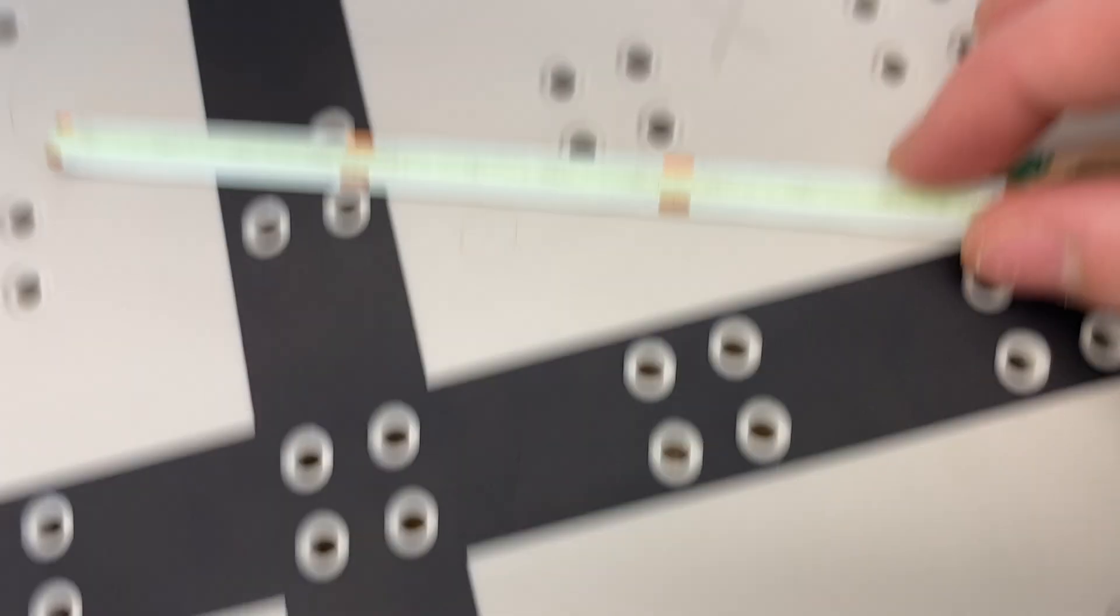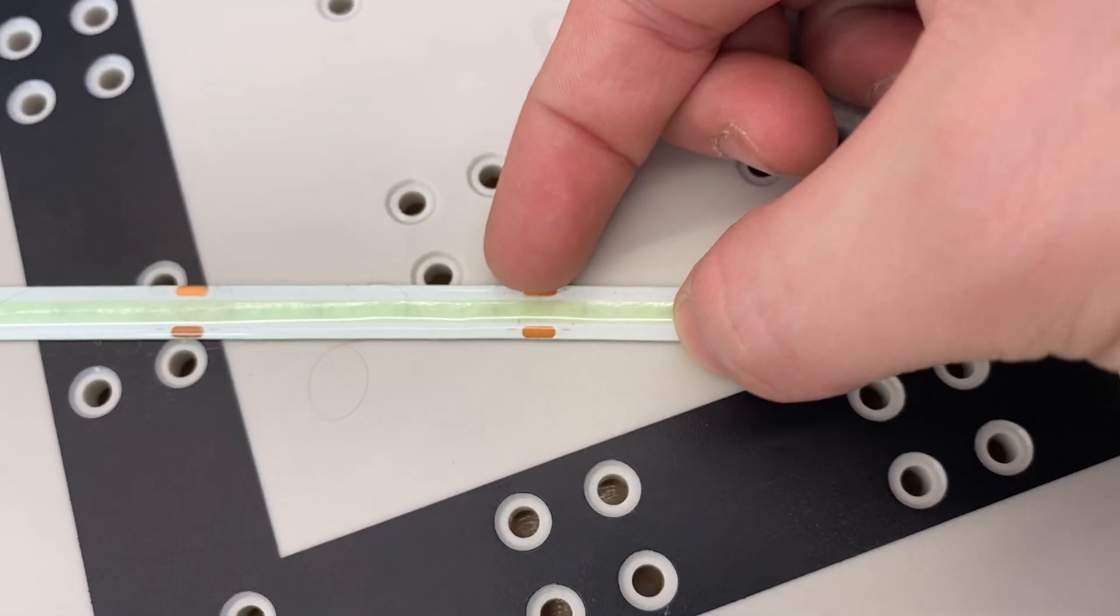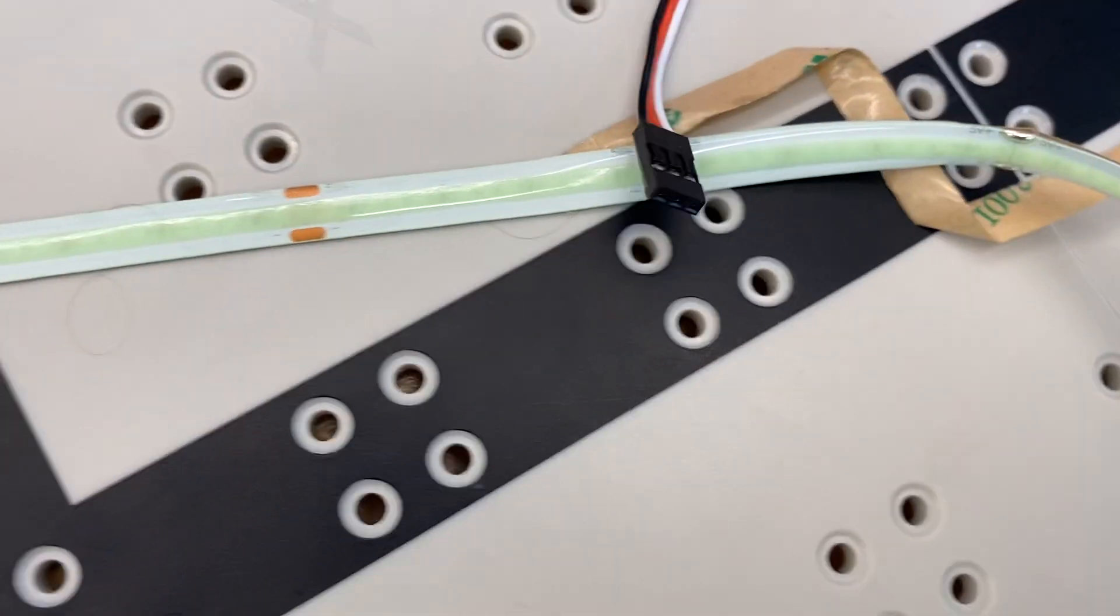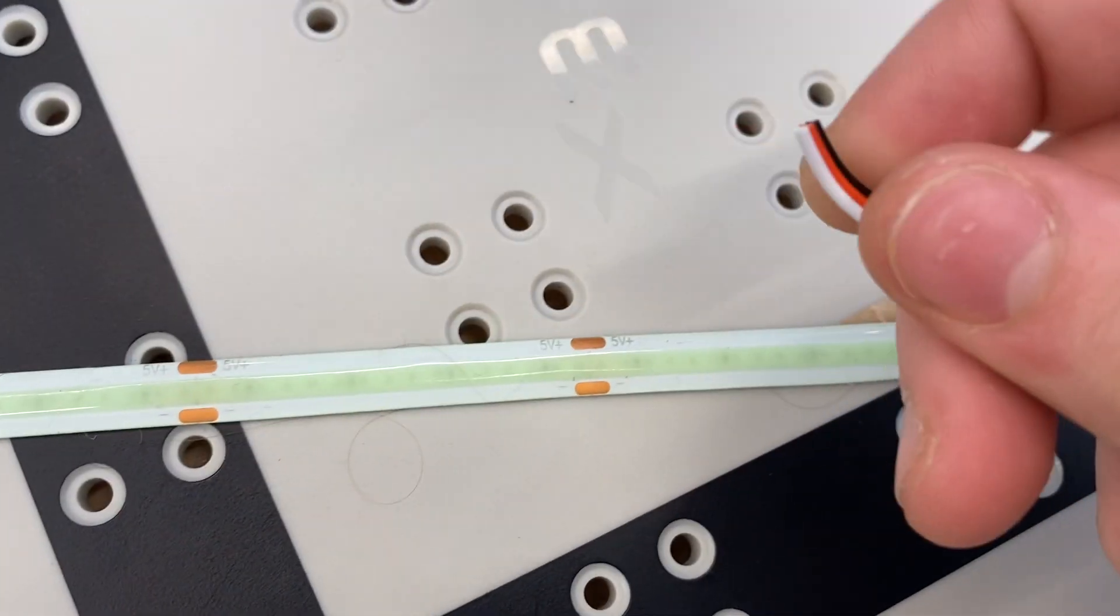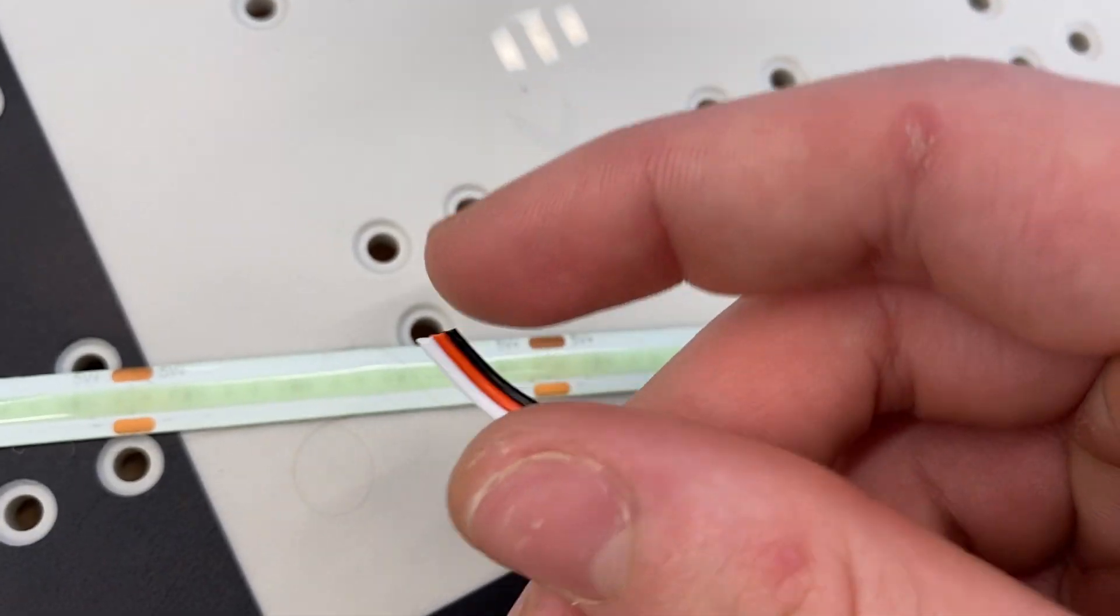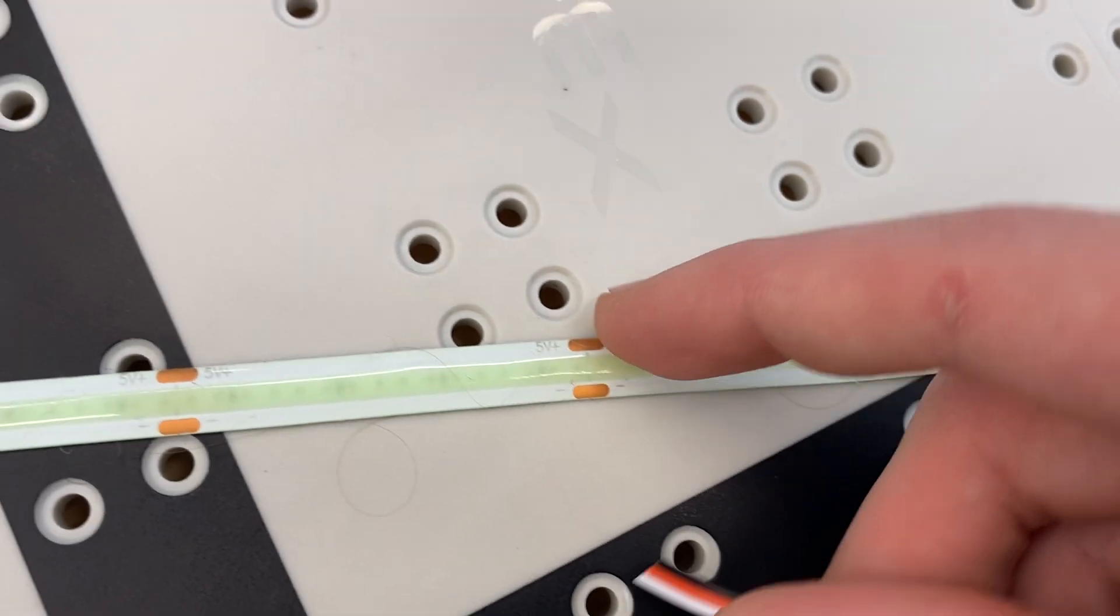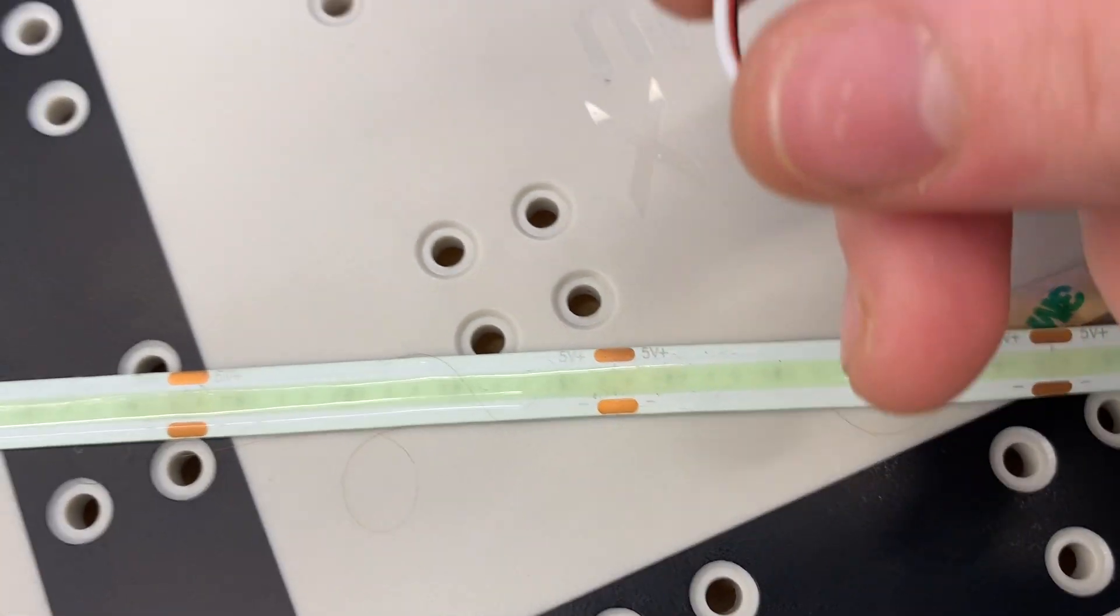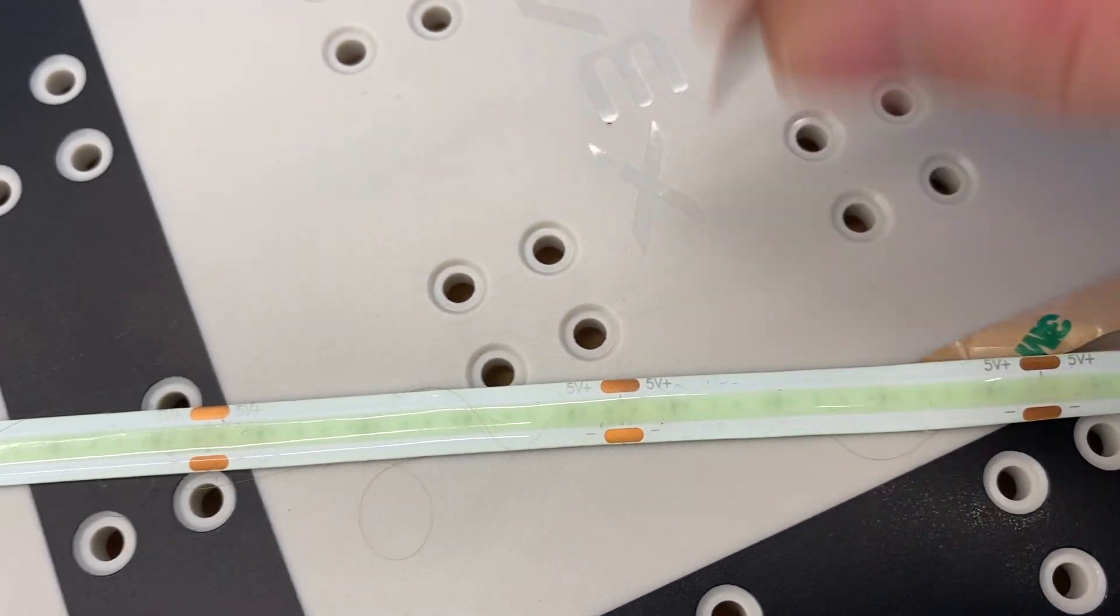There's two copper pads, a plus and a minus. Your plus goes on the red. The red wire from your three-pin cable goes on your plus right here, and your black goes on the negative. Your white is a PWM. You don't need PWM for LED strips, so cut out your white.